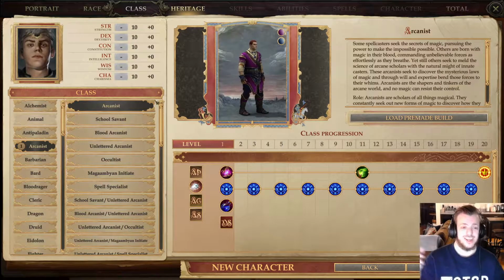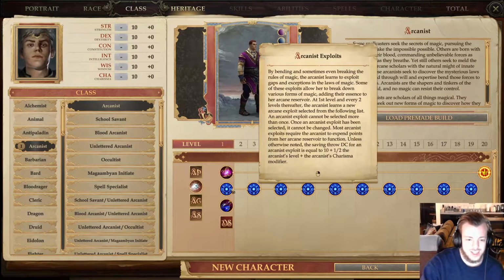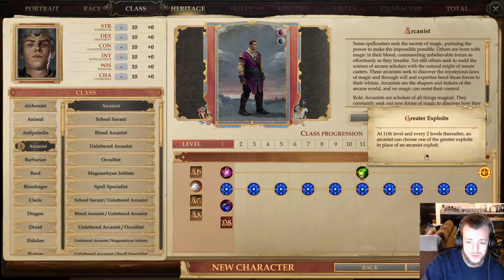So one of those classes here is Arcanist. The Arcanist is a wizard, sorcerer type character, depending, and they're an arcane magic user that has exploits. Exploits get to do various different things to your spells here. And to use these exploits, you have an arcane reservoir, which is points based on your, I think it says 3 plus your Arcanist level is the max you can have at any given time. So that's your arcane reservoir, and then eventually you get access to greater exploits.